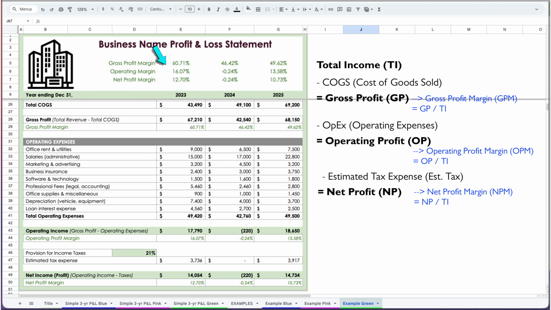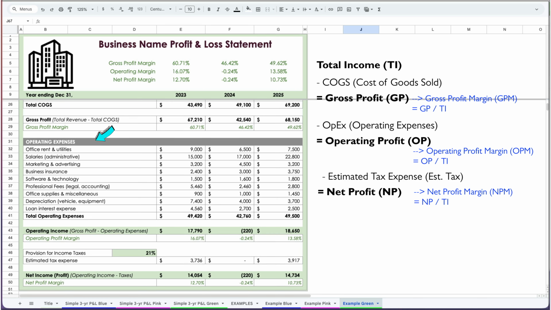Now I can see that my margins were best in 2023, even though I earned less than in 2025. In 2024, I actually lost a little bit of money. I spent more than I earned. Maybe that was a year I tried to grow and took on bigger expenses to handle future projects. In 2025, I had the highest net income, and my margins did improve compared to 2024 as I became profitable again. But the margins were still lower than in 2023.